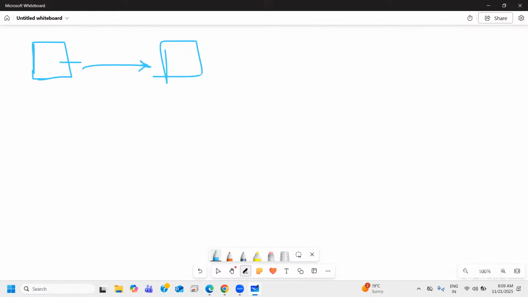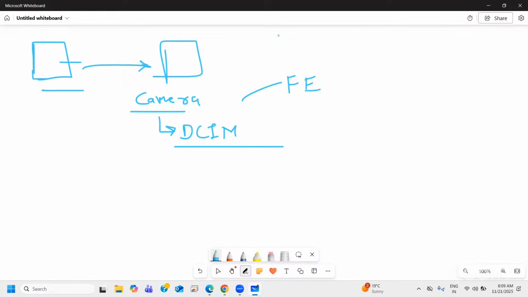Suppose you are clicking a picture on your mobile. Most of the time, this picture gets stored inside a camera folder. If you go to the file explorer, you have a camera folder, and inside the camera folder you also have certain other subfolders like DCIM. You have certain folders dedicated to a particular component which you use, maybe a camera or a pic, and it would be stored here.